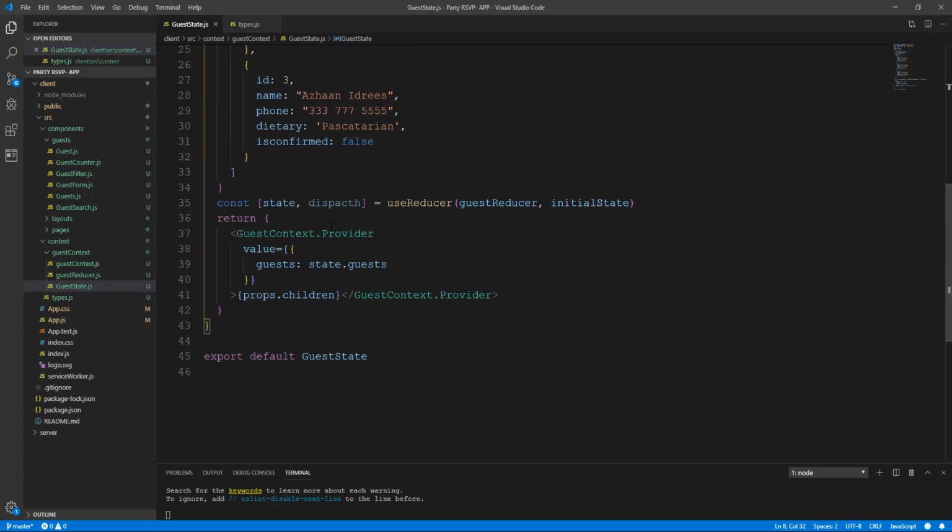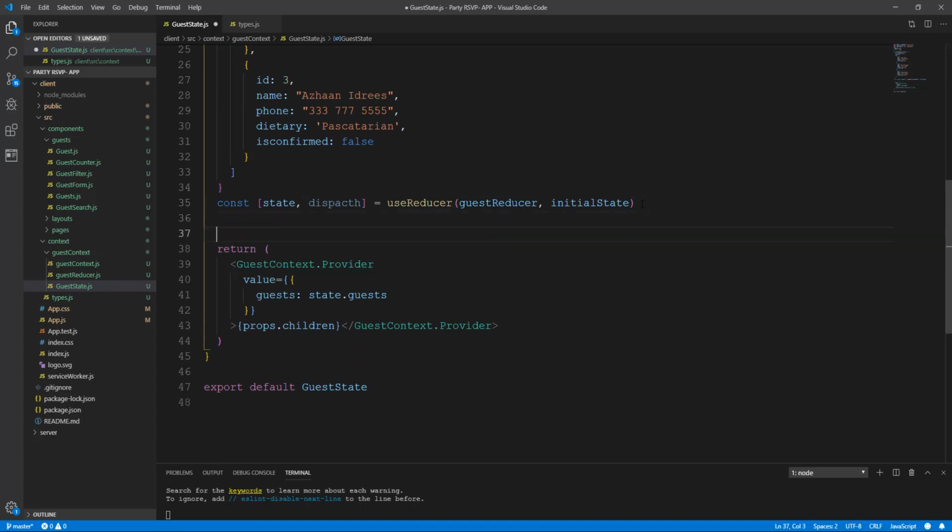Just below this and above the return, we are going to create our very first action. I'll say const toggle filter, I don't know, I'm just making it up, guys.